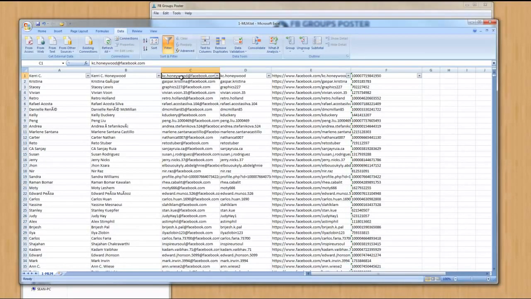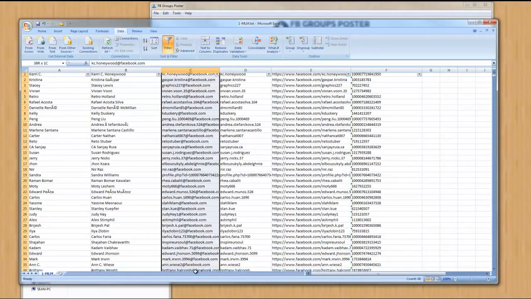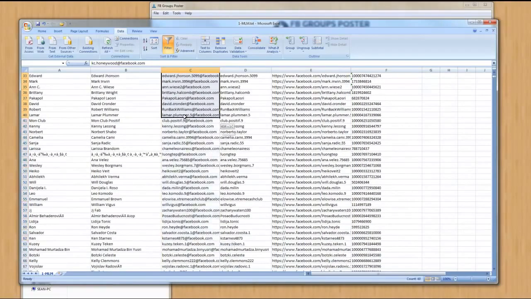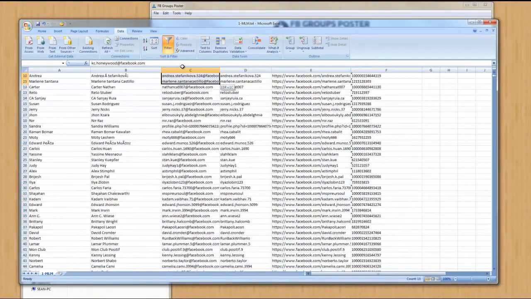So if you send an email to this person's Facebook email address, it's going to go into their inbox, folks, okay? So for those of you that have email software that will send emails out, you can use these Facebook email addresses and email these folks, okay?